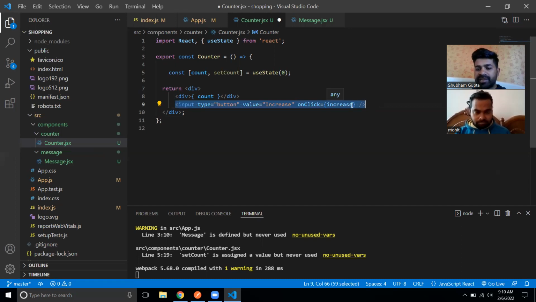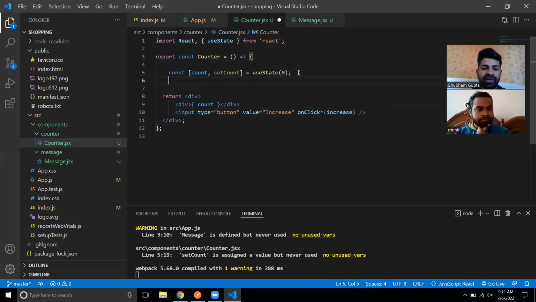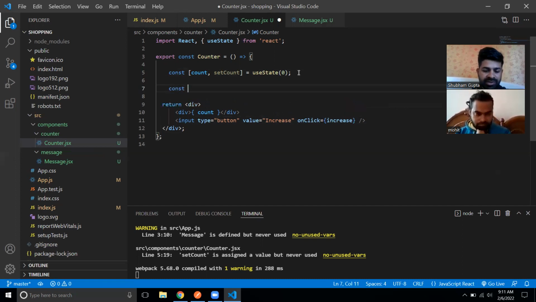If we call this method over here in this way, it will be called whenever it renders to the DOM. So instead of that, we can just give the reference of that function. Now we can create the function over here. const increase.